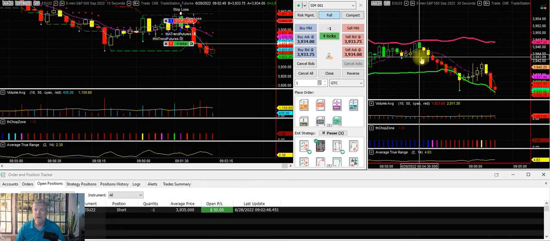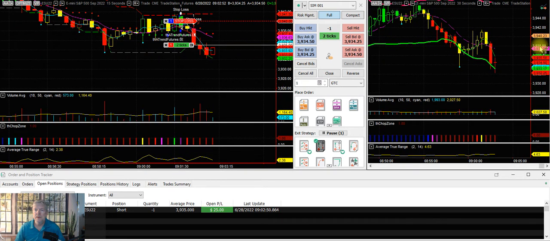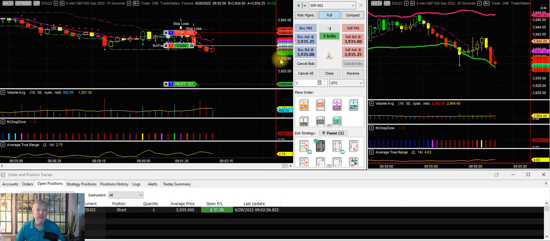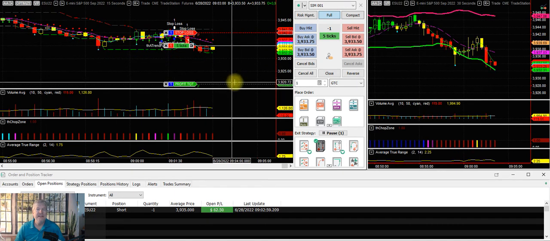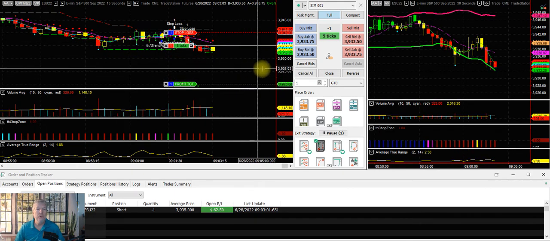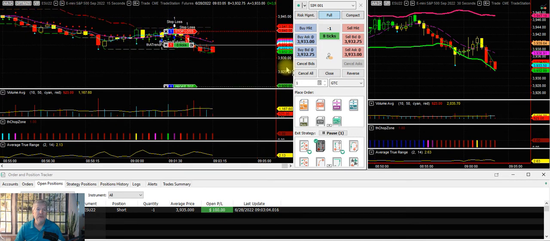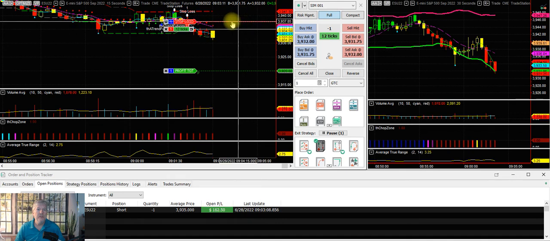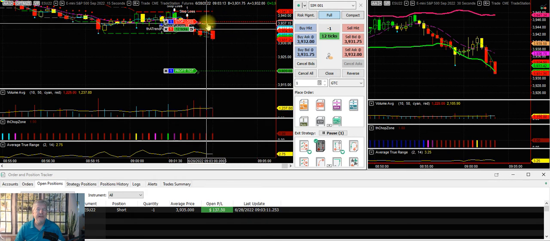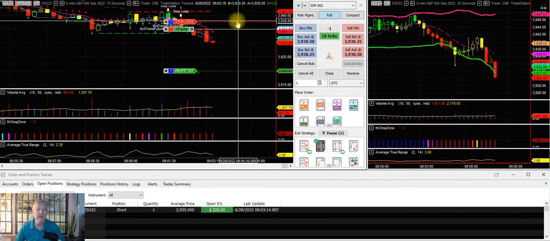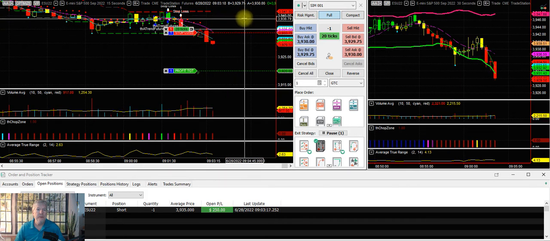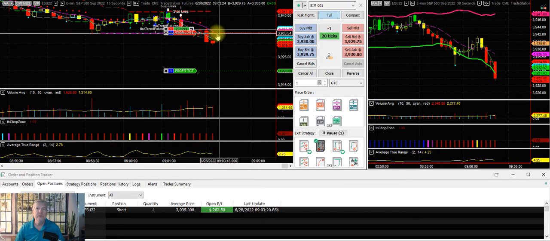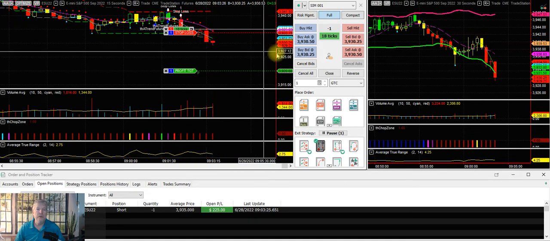We are running with the trend with our trades. And you can see we've got a 20 tick stop and a 60 tick profit target, 3-to-1 reward to risk. So we're just going to see if we can run with this trend. I'm going to move this stop just under this volatility. Going to trail with volatility. Matter of fact, I'm going to go ahead and move this. Keep it pretty tight. I like trailing it just as that moving average moves down. If you've got a good trend, you can go with this moving average.